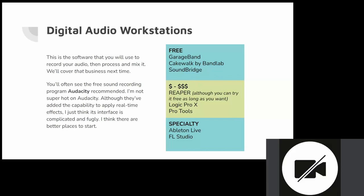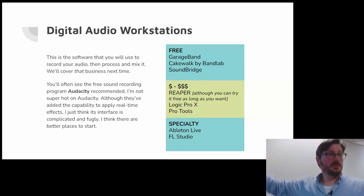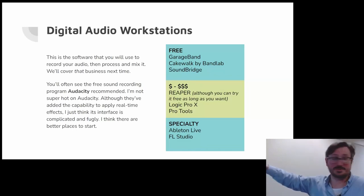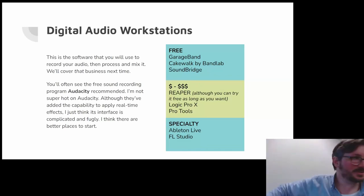Going up the money scale, there are things like Logic Pro, which is Apple's GarageBand on steroids. Pro Tools, which, as it says, those are the tools that the pros use. That's now on a subscription model like the Adobe software. It's expensive.